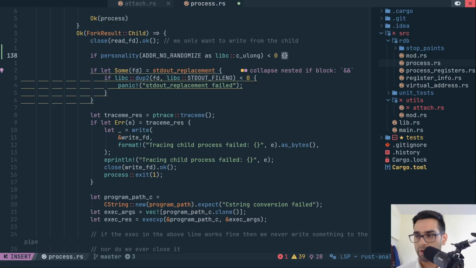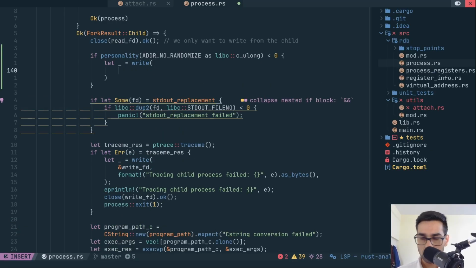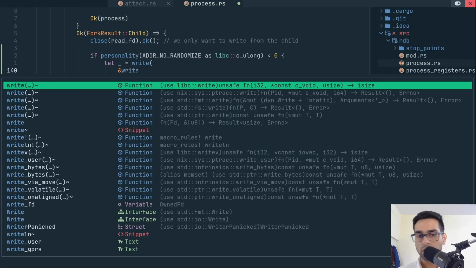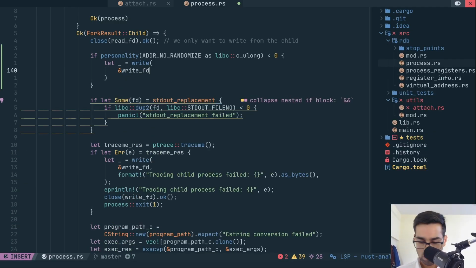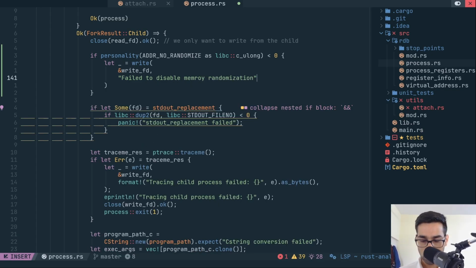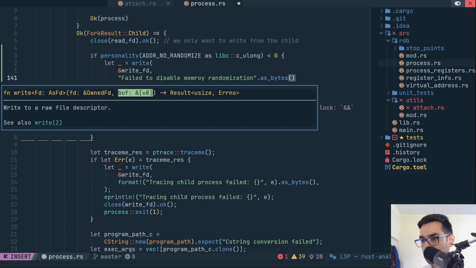So if some error happened, we will write the error, let underscore equal to, we will write it to the parent process, right? Ampersand, sorry, write fd. We will write that failed to disable memory randomization, and as bytes, we will write it as bytes. That's what we've been doing so far.